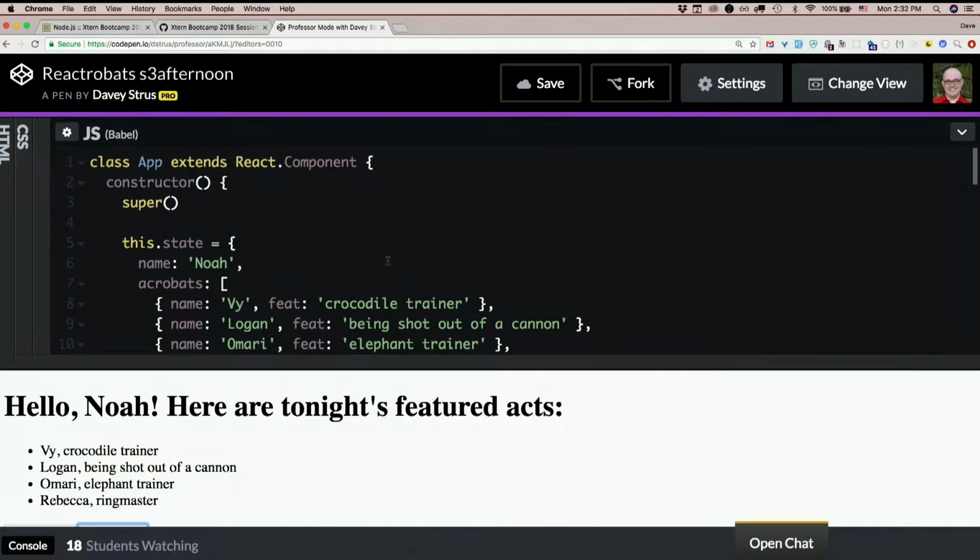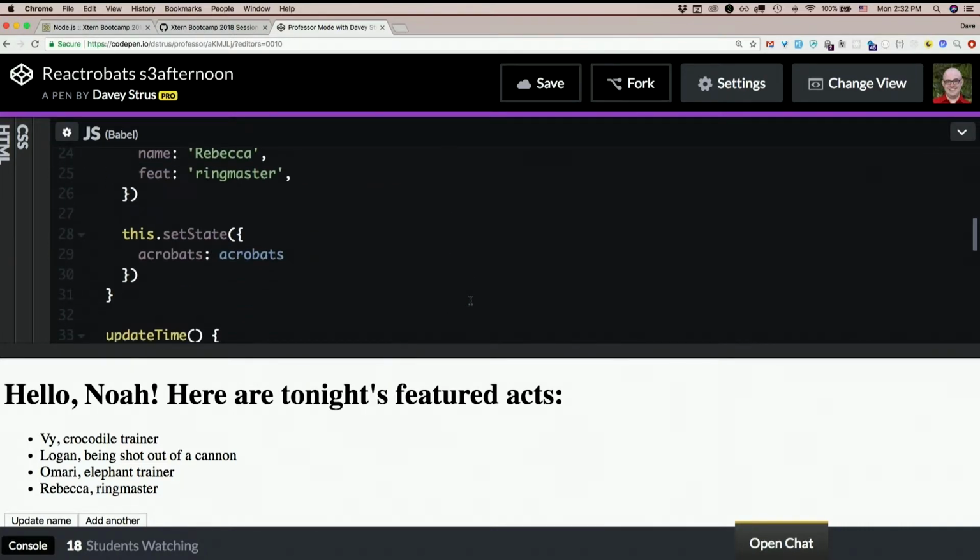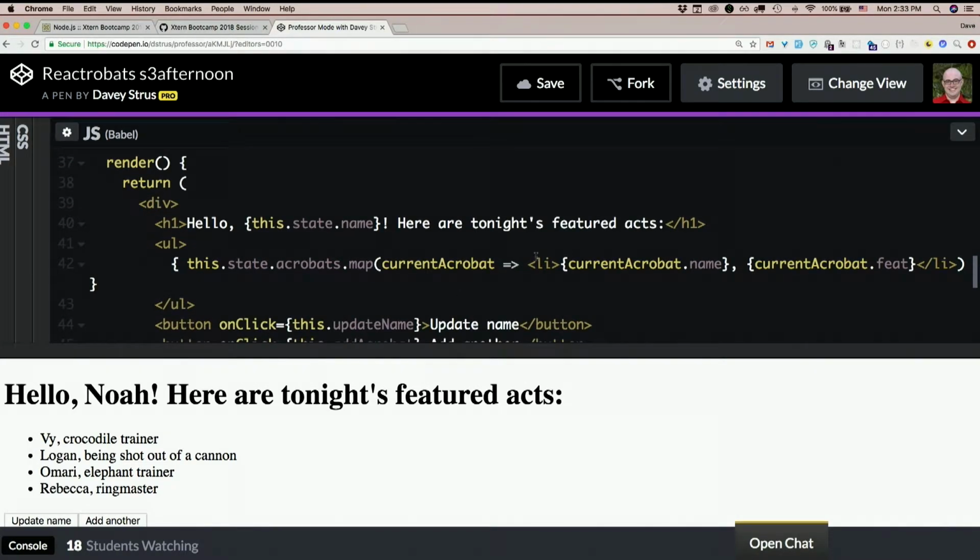Component here, app. And a lot of times if you find yourself using map or something, it kind of seems like the thing that returns probably belongs in a separate component. For one thing, this is getting rather long here. So it seems like each individual Acrobat could be its own component. Or rather, there could be one Acrobat component that represents any number of Acrobats.